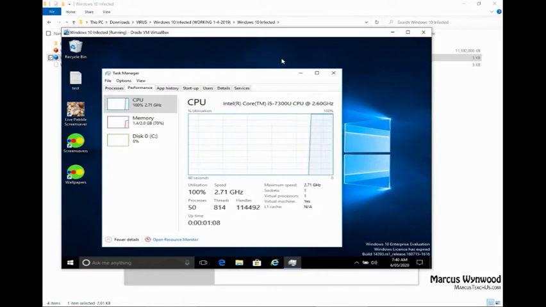This machine is sitting idle with no programs running, and we're at 100% CPU usage. So you've got a range of tools you can use. You've got some pre-boot scanners and various other inbuilt Windows tools to use. So I wish you luck. Enjoy.